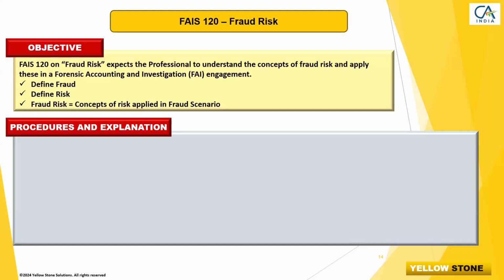So as I mentioned, these first 4 or 5 standards have more to do with some terminologies and some background, like setting the base before any execution. Over here, they have defined fraud, they have defined risk, and based on that they have merged them to develop the concept of fraud risk.